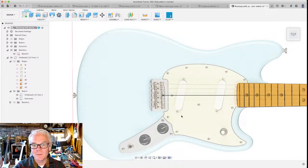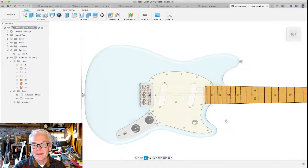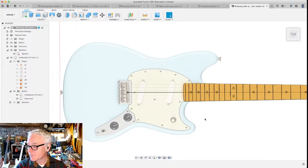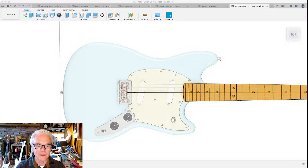There is one more measurement that I want to do before we go further, and that is I have a really nice piece of wood. I'm looking at it right now. I'll get up and show it to you in a moment. It's a piece of sapele that's 8/4 sapele stock. It is super gorgeous, but it's only 12 inches wide. And so I want to make sure that whatever guitar I design is going to fit in that. I'm really glad I thought of this right now.